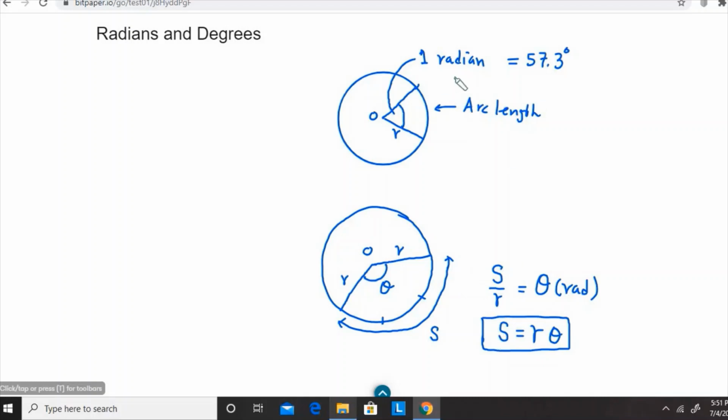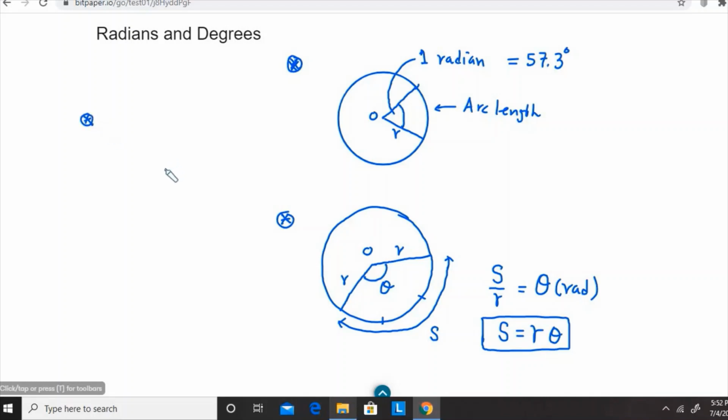Okay, so that's how you define the radian. 1 radian is equal to 57.3 degrees, and this is a general expression to find the angle in terms of radians. You are given the arc length, you already know the radius, and using this equation you can find the angle subtended at the center in radians. So this is the first important definition, the radian, then this very important relationship, and the third one I'll show over here.